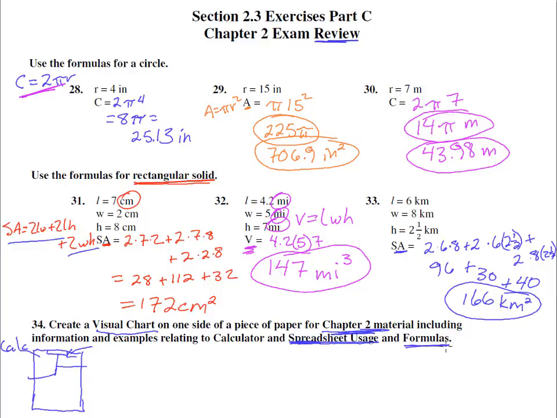We have a bunch of formulas that we have learned. So we have some geometry formulas. They'll probably take up a big section down here, geometry. And you put geometry formulas in here and examples and fill it out. And then we have other formulas such as distance, rate, and time, interest formulas, and other things. When you put those all together with examples, work out some of these examples like number 31 or number 33 or number 29. Put these down on your visual chart.